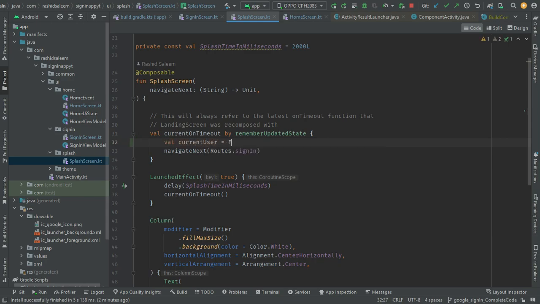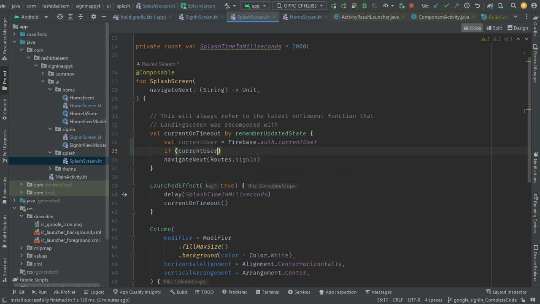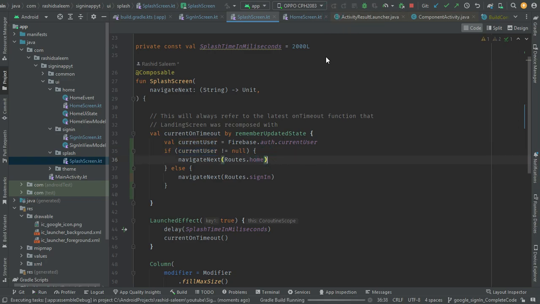Current user, auth current user, if current user is not null, then we will navigate the user to the home screen, and if user is null, then it means the user is not logged in, and we will navigate the user to the sign-in screen. So let's run it and see the effect in here.